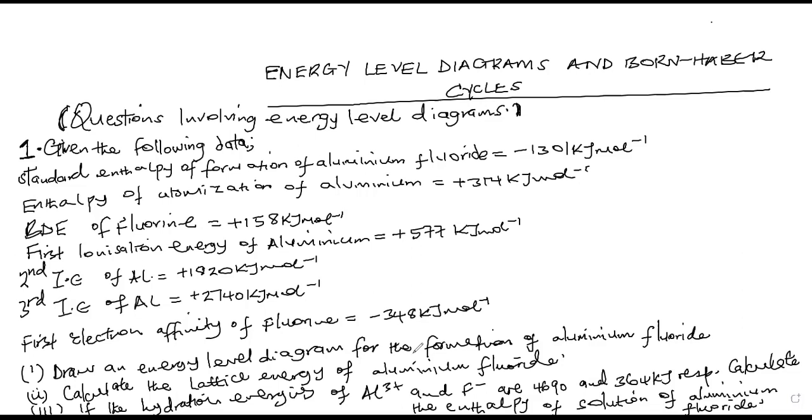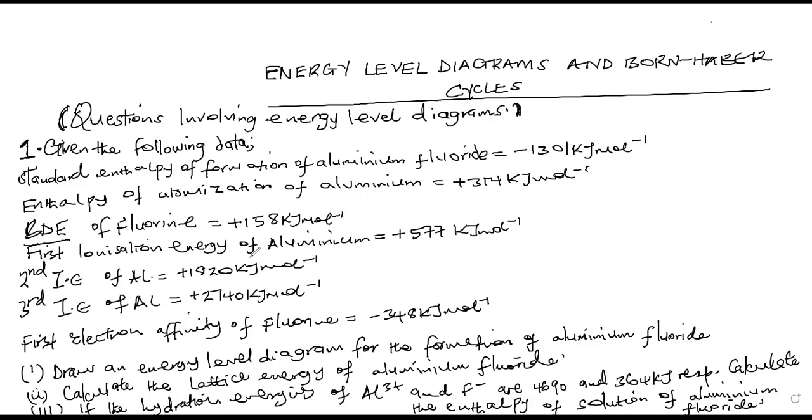And this diagram also must have well-balanced equations for the reactions taking place, and you must write correct symbols inclusive. The energy changes should be labeled. So it is something that is time consuming, but very easy. Actually, it is not even time consuming, provided practice. Also, we need to be knowing the meaning of the terms like enthalpy of formation, enthalpy of atomization, bond dissociation energy, ionization energy, electron affinity.